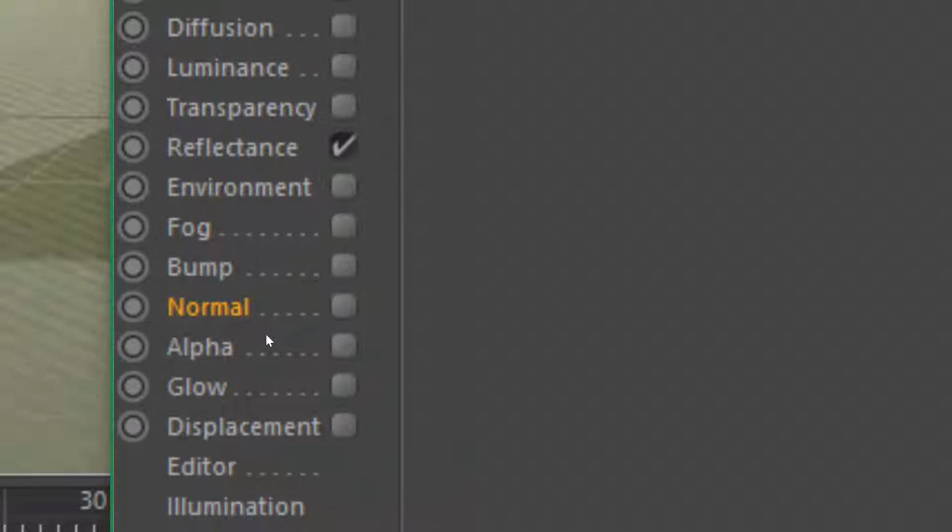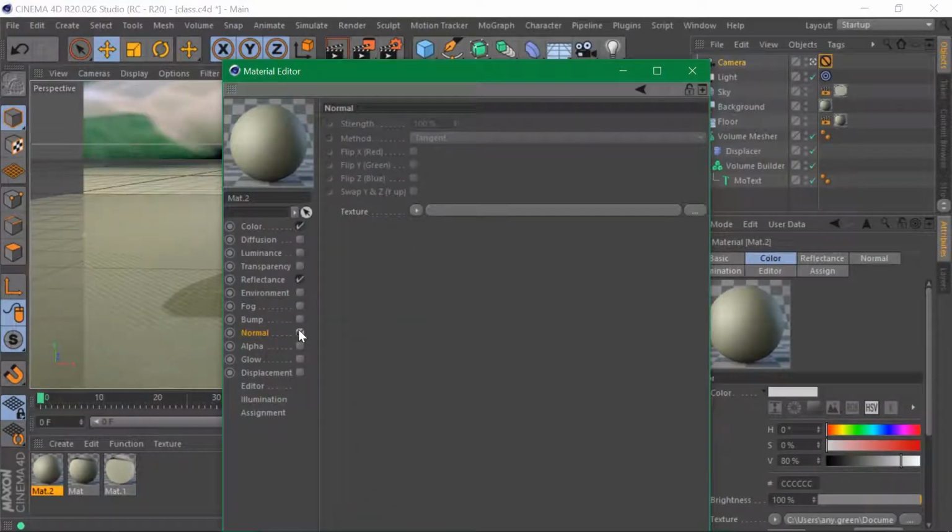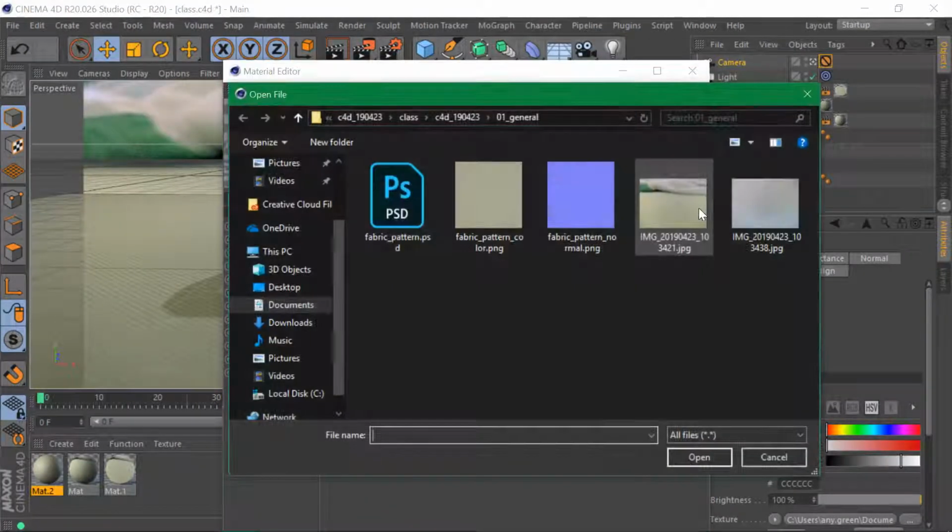And if you place a normal into a bump, it will also result in weird things, and you can hardly see anything. So a bump expects black and white information. A normal expects this purple thing. So I enable the normal map. So you could have done it also just adding color and creating a black and white bump and adding that and it would have given a similar effect. However, a normal map will always look better than a bump.